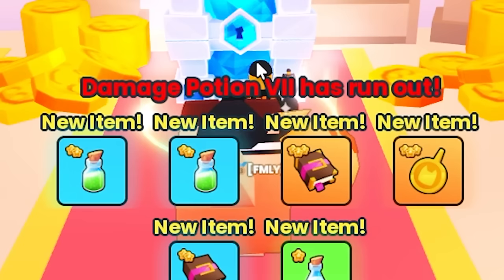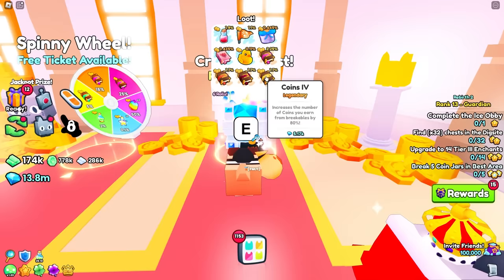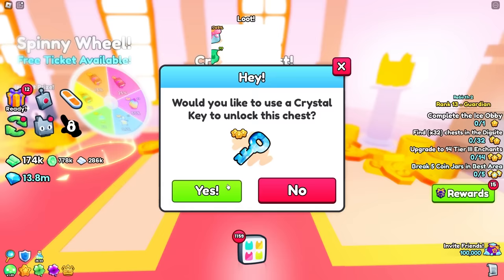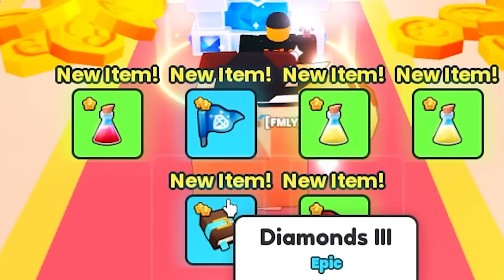What just happened? Oh, my damage potion went out. Some things have a 1% chance of getting, and they're worth more than others. Like, this key is worth 50k, and this name tag is worth 920. The odds don't match the value. But that's what gambling is about, man. Gamble your life away, children, on these stupid enchants.